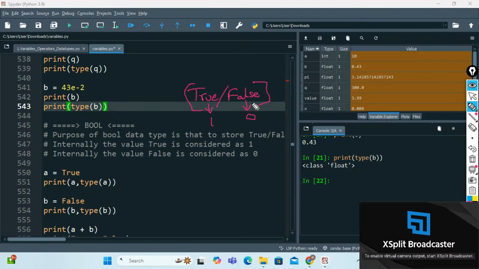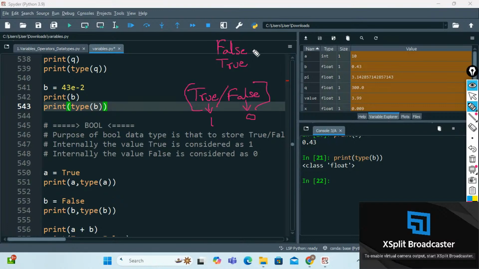And if you feel that these values are confusing, you just remember this shortcut. Alphabetically, F comes first. In false and true, F comes first, nothing but false and true. Right? F comes first, T comes second.